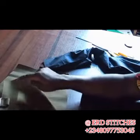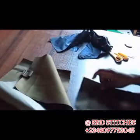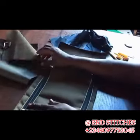So this is what I have now after shaping it. You can see this side also. This is what I have after shaping it. I hope you are seeing it. So now the next thing I'm going to do is to sew it to this my upper gusset. So I'll just put my leather together, right side facing each other. You see, it's equal here now. Hope you are seeing it. It's equal now. So I'm going to sew my gusset together now.